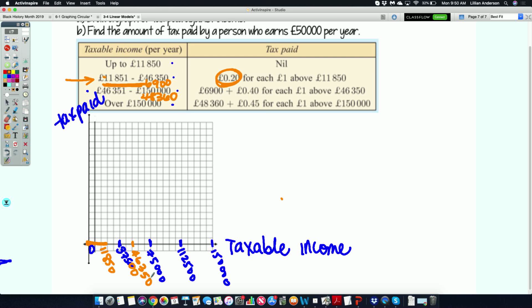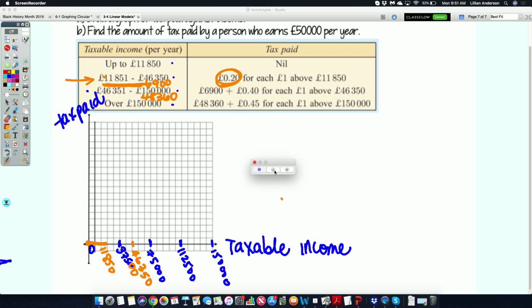Did you just do like the average? General increase. It's generally increasing, not the average. How much is it increasing? 0.2 pounds for every dollar. So 0.2 pounds for every dollar. So that means our line is going to start to go up.